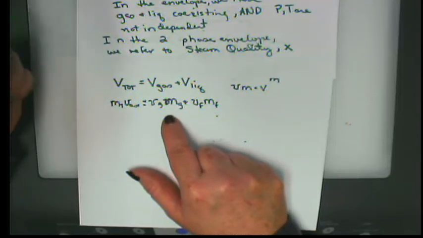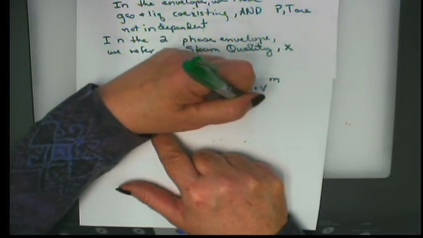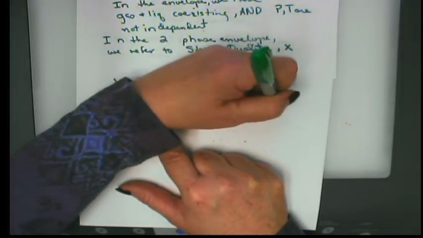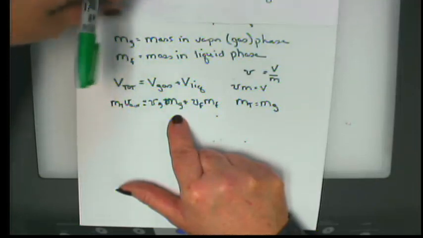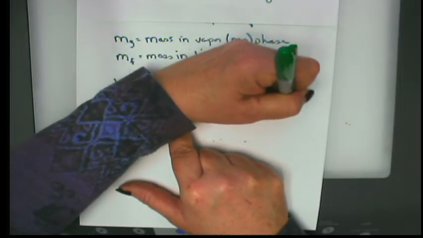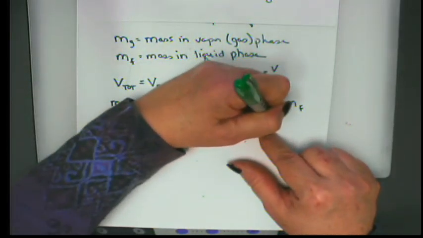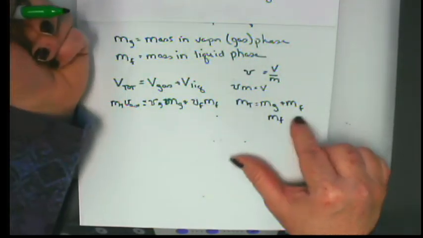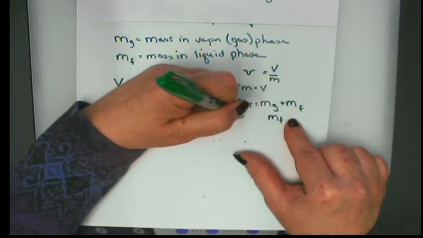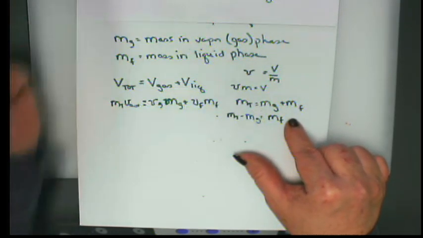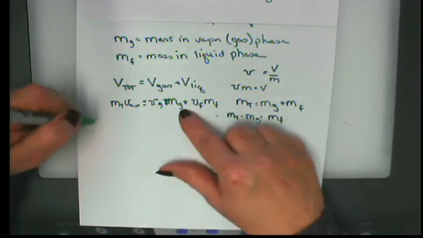All right. Well, continuing with this line of thought, we know that mass total is equal to mass in the gaseous phase, or they call vapor, am I right, plus the mass in the liquid phase. So to simplify my variables, the mass in the liquid phase is equal to the total mass minus the mass in the gaseous phase, like that. And so I can plug that into this equation.